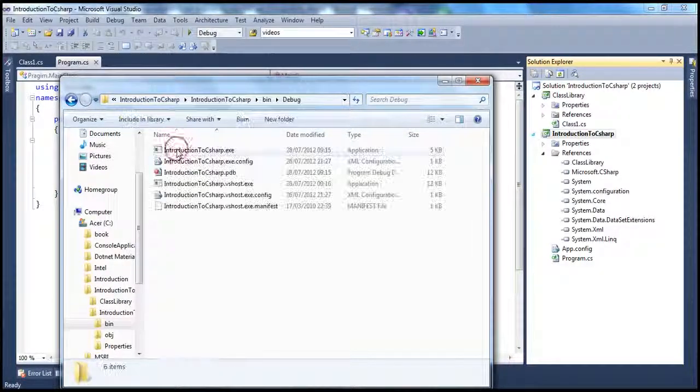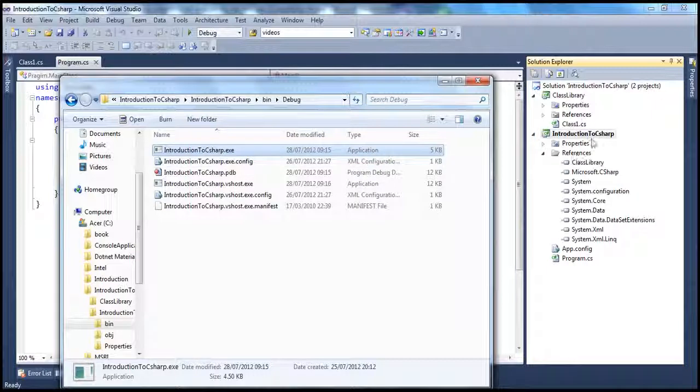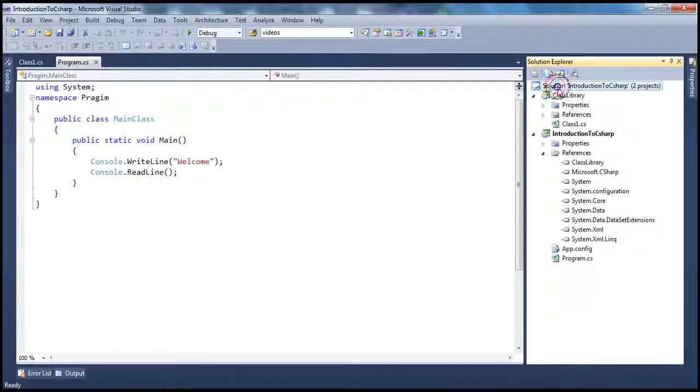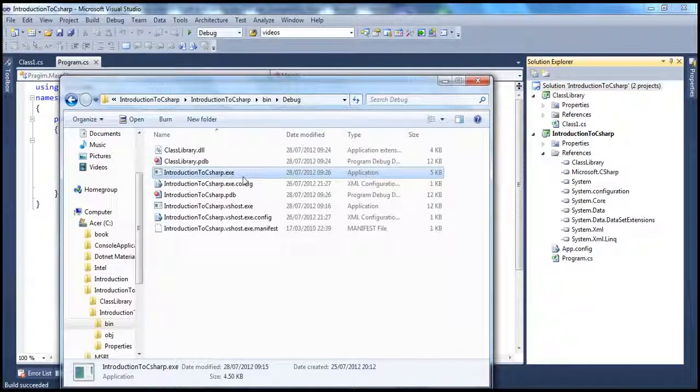So when I get into the bin folder, I have the Introduction to C# assembly. That's fine. Okay, let's rebuild this once again. But if you look at this project's bin folder, it has also got this class library copy of the assembly.